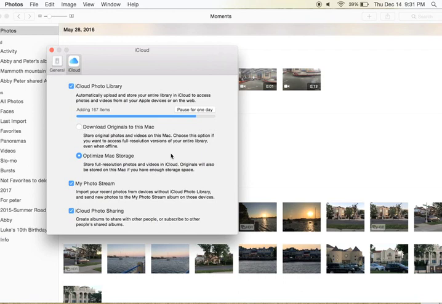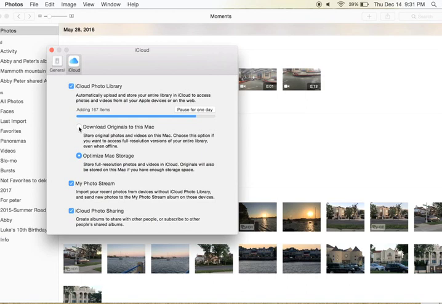Now, if you want to edit that photo, it actually automatically downloads the high-res image, allows you to edit it, and then syncs it back up to the iCloud and to your other devices. So this ecosystem, whatever you do on one image on one device, it does it to all the other versions of it on your other devices. And that's the great way of working with iCloud and the iCloud photo library.